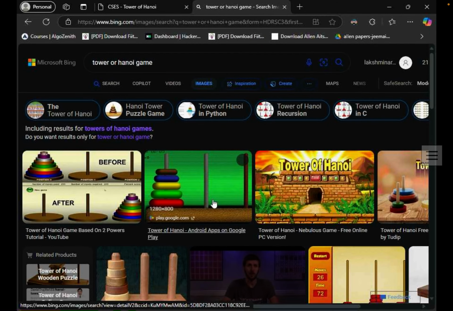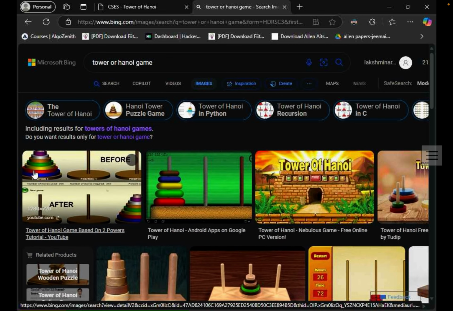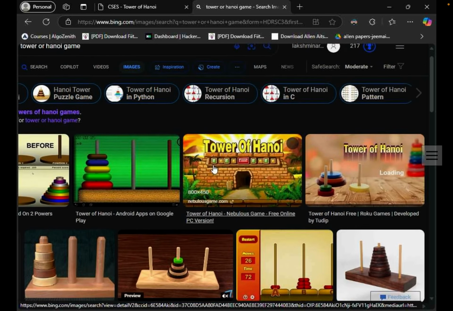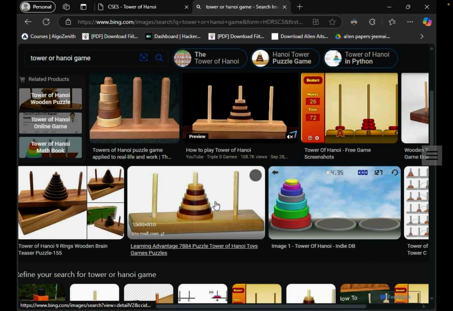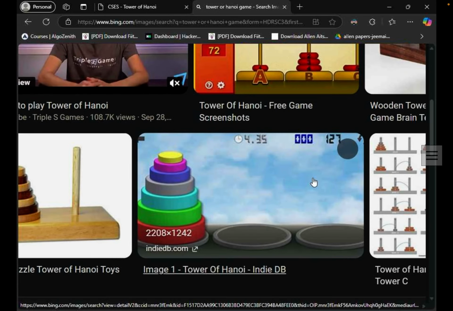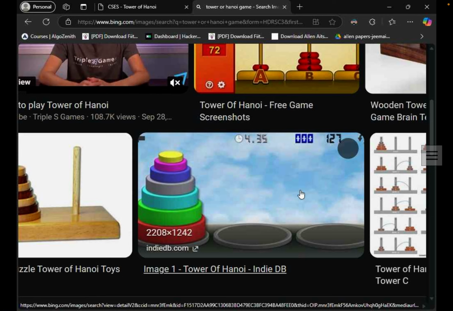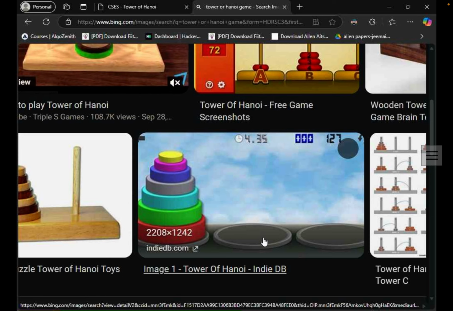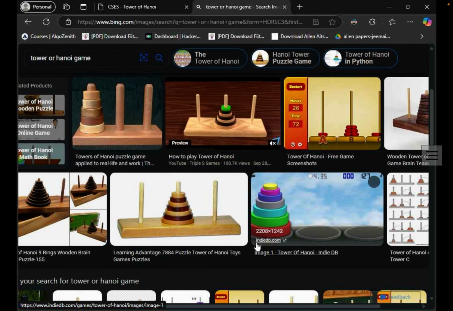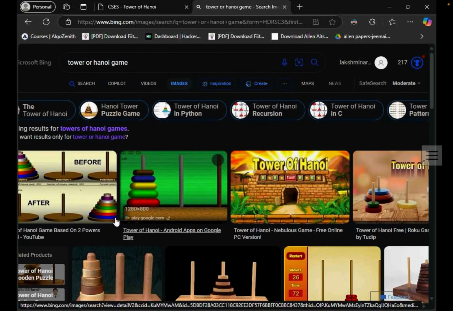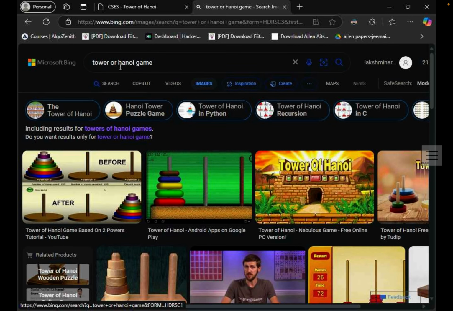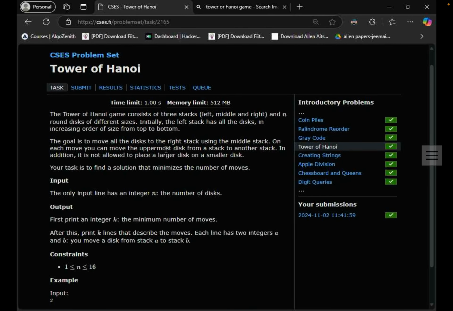So here, this is the Tower of Hanoi game. We will have 3 rods, like this and this, and we need to move all of these towards the last one, and we can use the middle one as an intermediate. Basically, now we need to give the steps for this in the code.